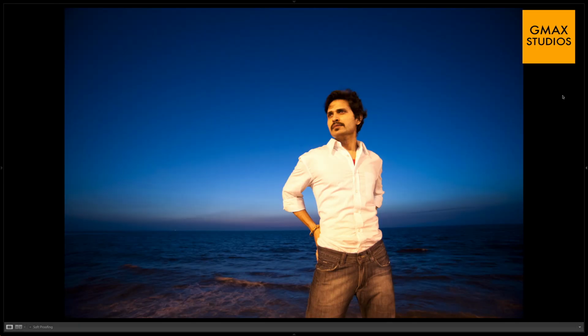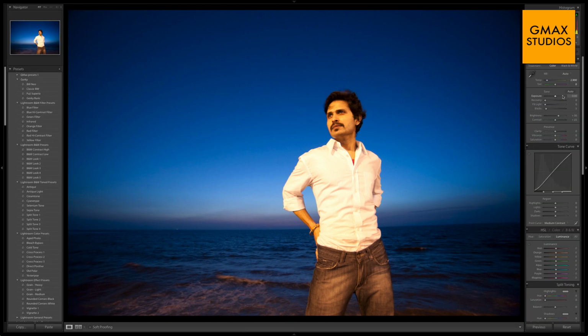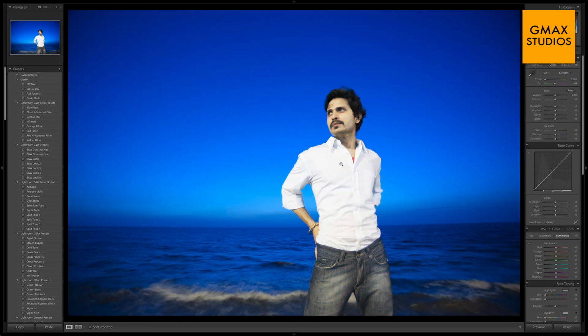So strictly speaking, there is no right or wrong as far as white balance is concerned. It all depends upon the mood that you're trying to convey through a photograph. So this is the photograph of a friend that I shot late evening, and it's a fairly nice picture. His skin is warm because it's lit by the street lights and the sky is blue. But I thought I'll push the envelope, and I brought down the temperature to 2000, whereas the camera had made an automatic white balance reading of 2500 because that's what the camera is capable of.